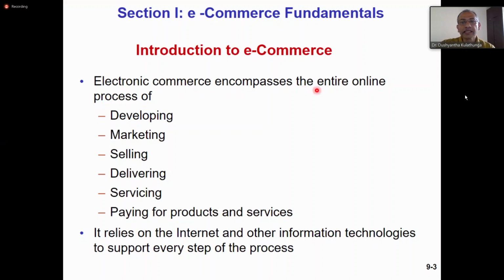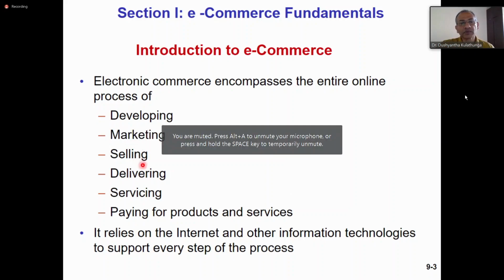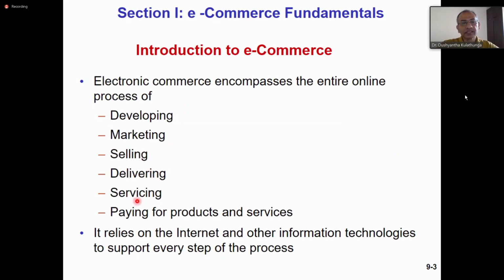Electronic commerce encompasses the entire online process of developing, marketing, selling, delivering, servicing, and paying for products and services. So here we refer that e-commerce includes several areas, several processes related to our online operations, and it can be related to development of products and services, and also it can be related to the marketing of the products and services. Likewise, e-commerce can include selling, delivering, servicing, and paying for products and services.